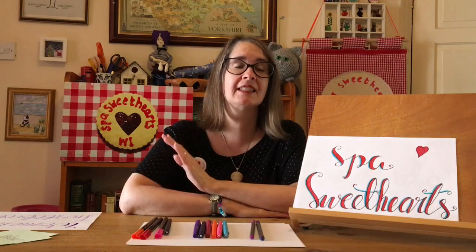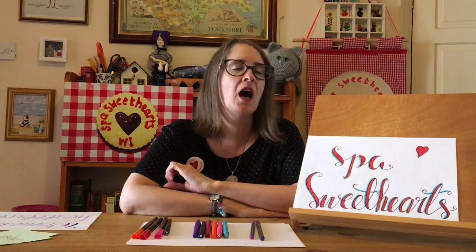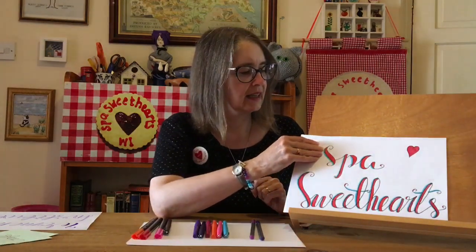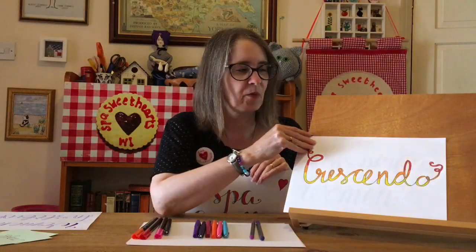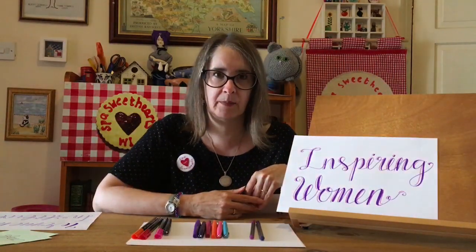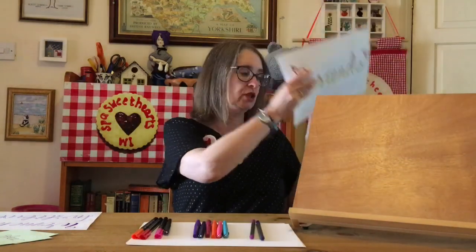So we've learnt a letter, we've learnt some simple lettering styles, we've learnt some banners, and now we're going to learn brush lettering. Brush lettering is a modern form of calligraphy. There are a few examples here where I've written Spa Sweethearts like that. This is the crescendo, so that's a different way of colouring in. And the WI's logo is, of course, what we're doing, inspiring women. And that is what we're going to learn how to do.